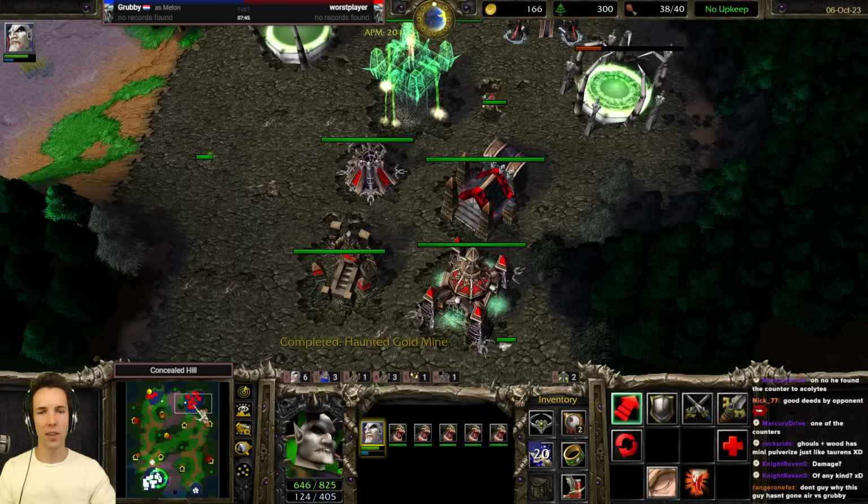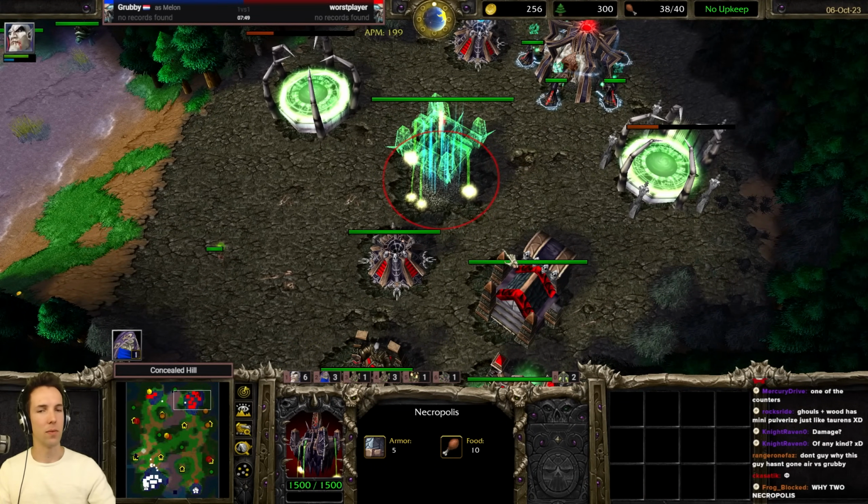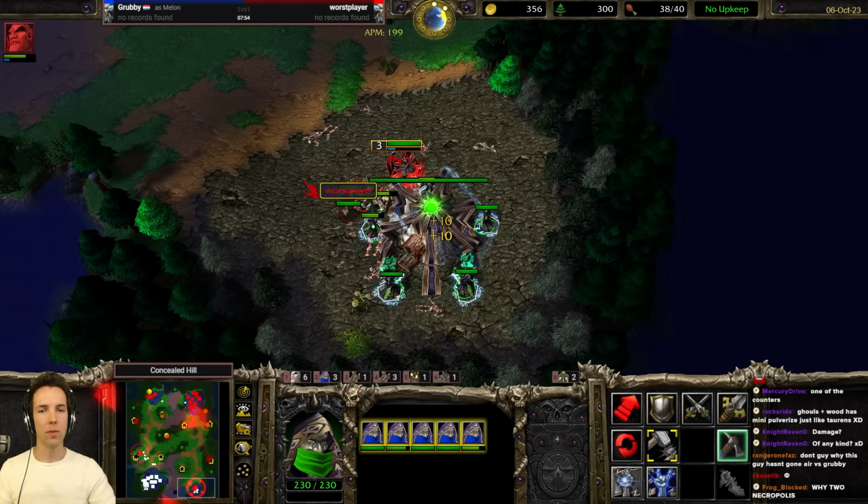Don't know why this guy hasn't gone air versus Grubby. Well, you sound like an expert, but there's always something you don't know yet, Ranger of One Ass. He's tier one. He can't make air on tier one.